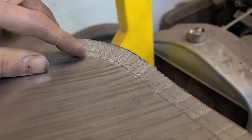So we're gonna have to do some shrinking and some stretching to get this to flow and sit in here the way it should. You can see what we got to do here. Got to shrink here to get this. And then a whole bunch of shrinking along here to get this to dish in like that. And a little here, a little there, as usual. So for that, you guessed it, we're using this here machine to get us where we want.